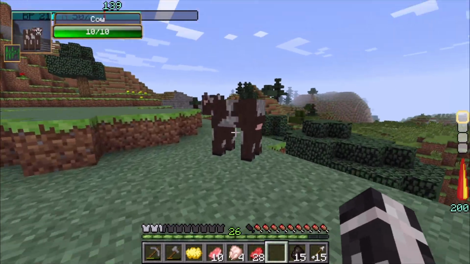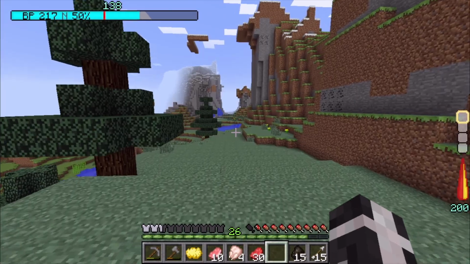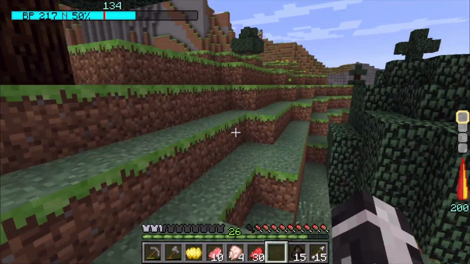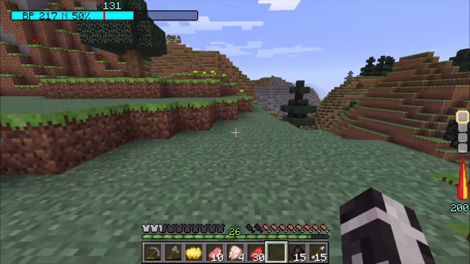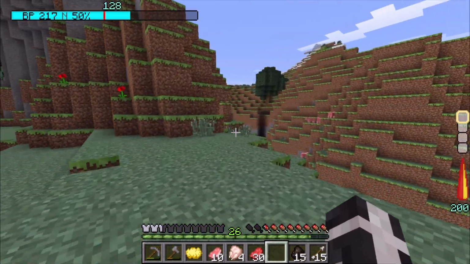All right, so how much did that all give me? Okay, just one TP. Yeah, so this can take a while. So I think what we're going to have to upgrade the most right here would be mind. I think that would be the smart move for us, so that we can get TP faster and get more strength and all that. I think that's the smartest move we can do.